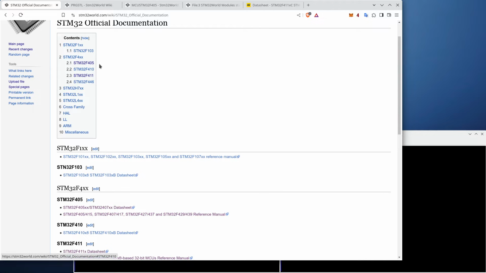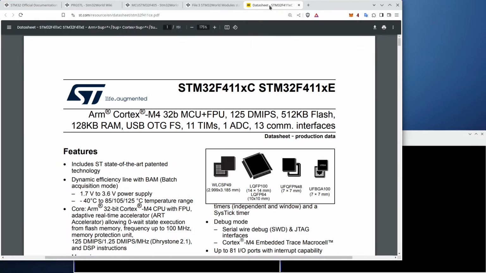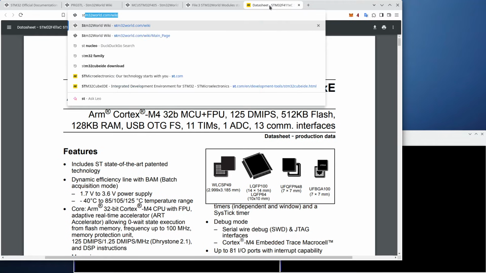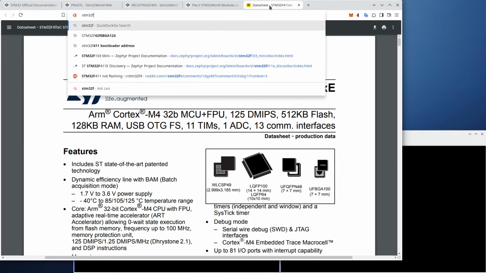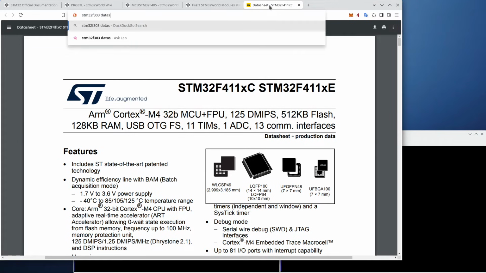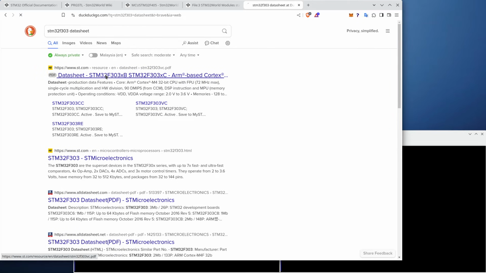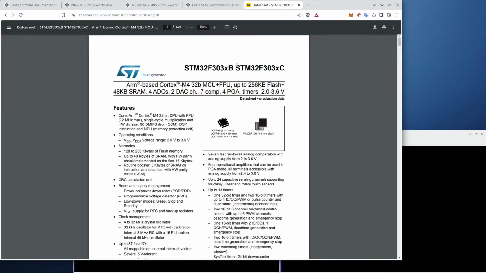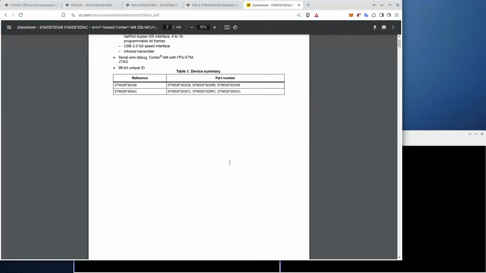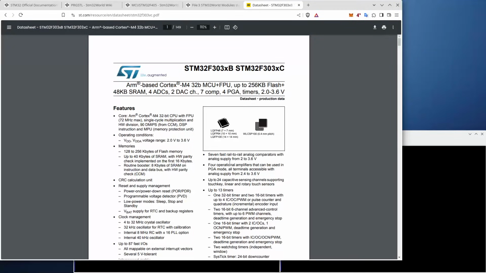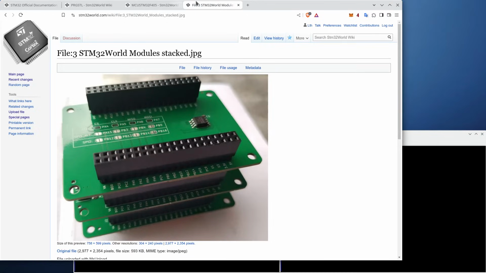But if there's another family, Google is your friend, and you can simply Google, say, I want STM32F303 datasheet. I'm sure I didn't link that. And you'll find it on ST's website, and here is the STM32F303 datasheet. Important to know where to find the information.